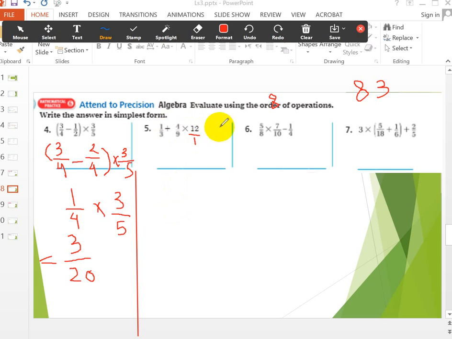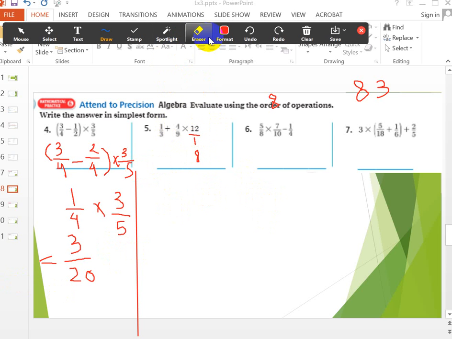4 multiply 12, can I find it? Yes. Let's multiply 4 with 2. It will be 8. Okay, I'll write it again. 4 multiply 2 equals 8, and 4 multiply 1 equals 4. So if you want to multiply it on white paper, you can. 9 multiply 1 equals 9. So I did my first operation, which is multiplication.